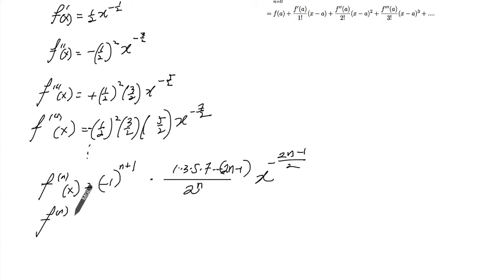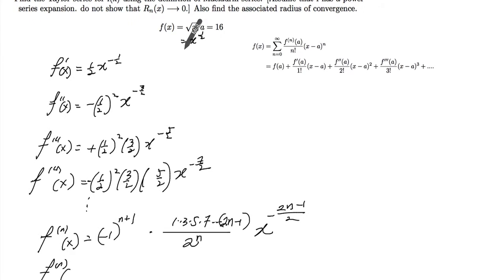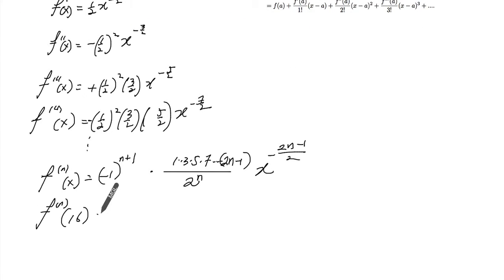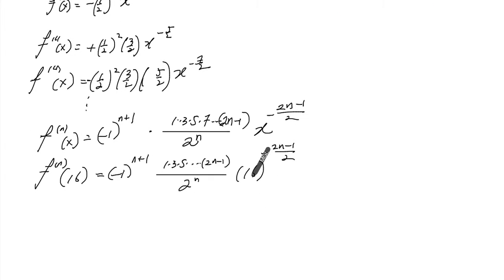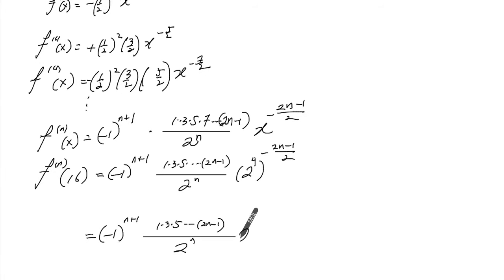So in there, we got to plug in, because it's centered about 16. So we're going to plug in 16. But 16 is 2 to the power of 4. Okay, so it's going to be 2 to the power of, if you multiply this 4 into this fraction, we just get a negative 2 times 2n minus 1. Okay, that'll reduce to just have 2 left, and you multiply in like that.